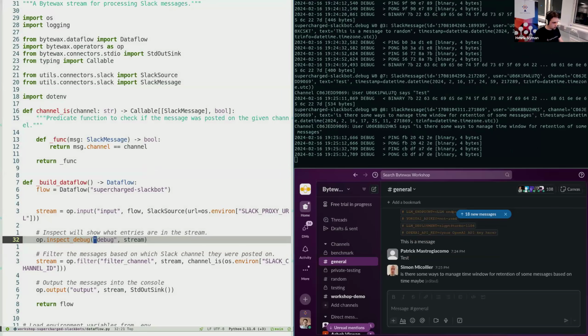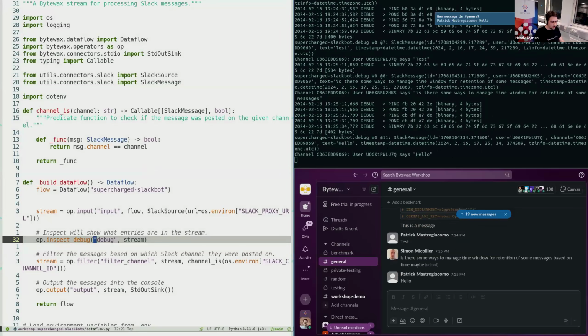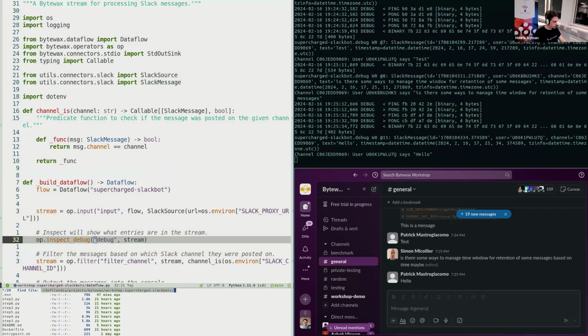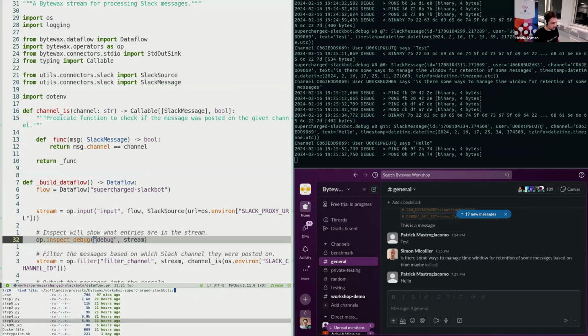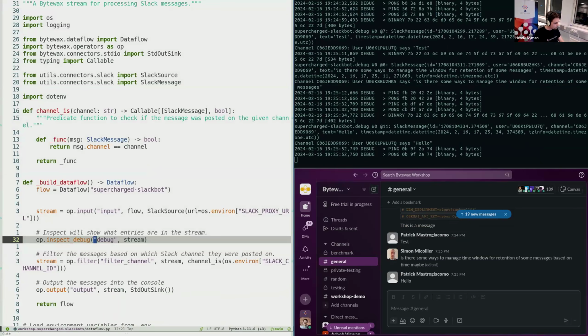Yes, so right now I am writing the code into this dataflow.py, and I'm running it from the dataflow.py. But we also have in the Git repository already all of those steps. So we have step 1 through 6 here. So if you just want to run the code from the current phase of the workshop that we are in, you can just run that file directly and it should already work. But if you want to go hands-on dirty, then you can just write it as we go.